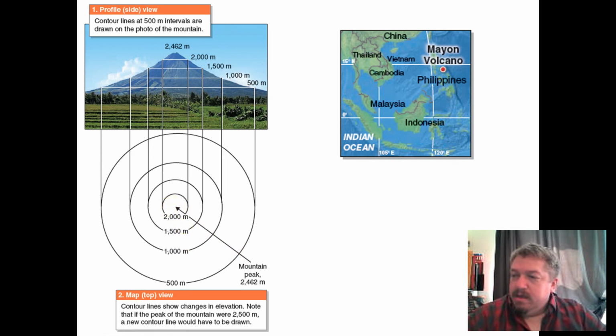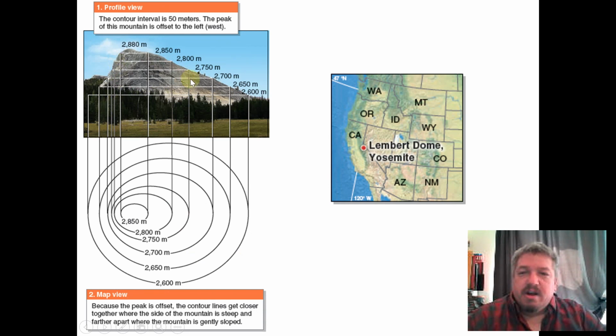Now, here we have another hill, but here one side is much steeper than the other. And you'll notice that the contour lines here are much closer. So one thing you learn looking at a topographical map is that the further apart the lines are, the flatter the surface is, and the closer they are, the sharper or the deeper the cliff.